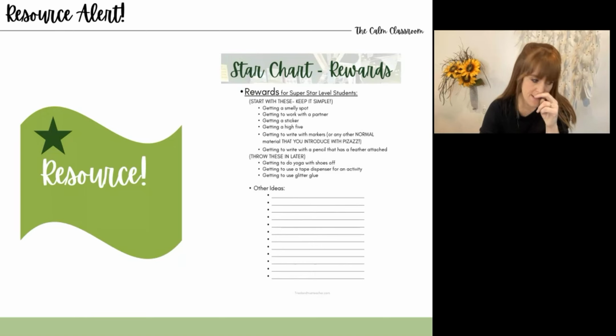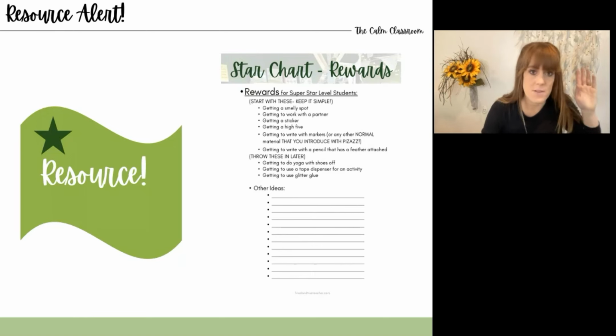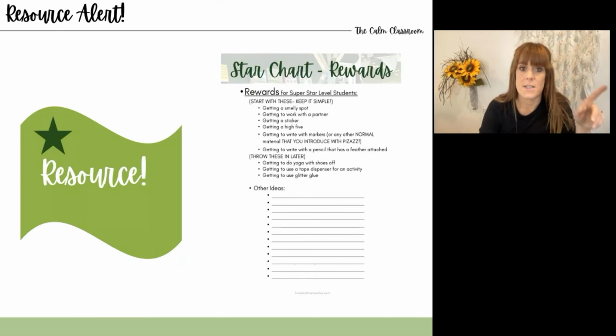So we had a morning meeting, morning work, and then centers. So I would be moving stars up in hopes that by center time, all the stars would be up. And I knew it was easy to have the same rewards each day. So superstars got to pick their center first. I'd start at the top left of the superstar chart and ask each kid where they wanted to go and move along, teaching them directionality as well, a little extra teacher move.